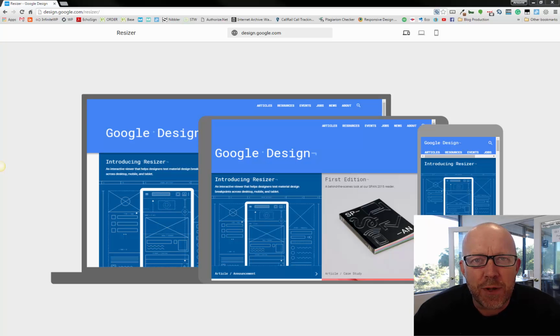I found a really, really cool tool this morning. I've been looking for this for a long time, and Google finally came up with something super cool. For us to check our website and make sure that it was cross-compatible with all the mobile devices and whatnot, there were several things available.